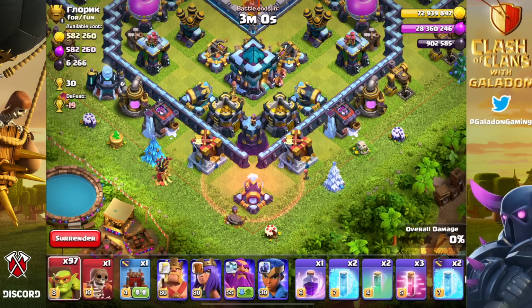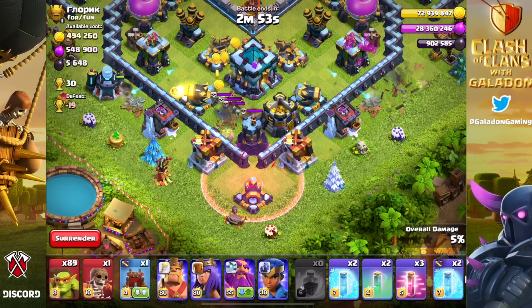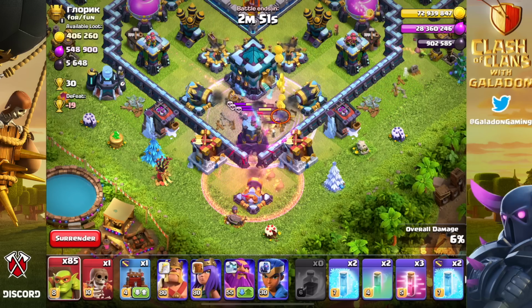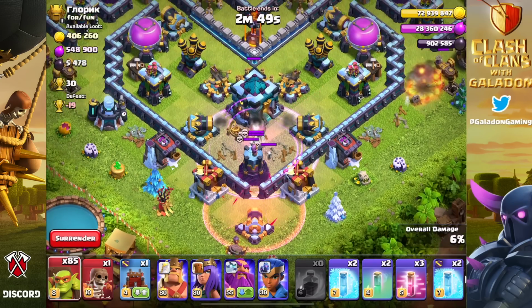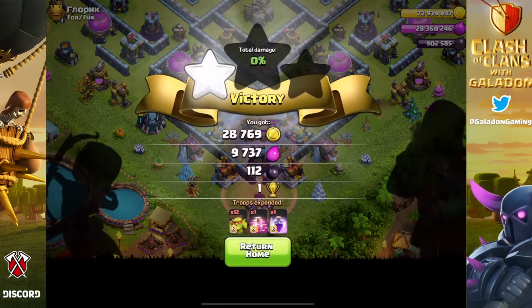So don't ask me to do that one, but if you guys do have other ideas, if you're looking at this raid thinking, Galadon, you are completely out of content ideas in Clash of Clans, well, first of all, you'd be wrong, but second of all, if you think so, you're more than welcome to contribute some ideas down in the comments, and if I use your idea, I will definitely give you a shout out in the video.